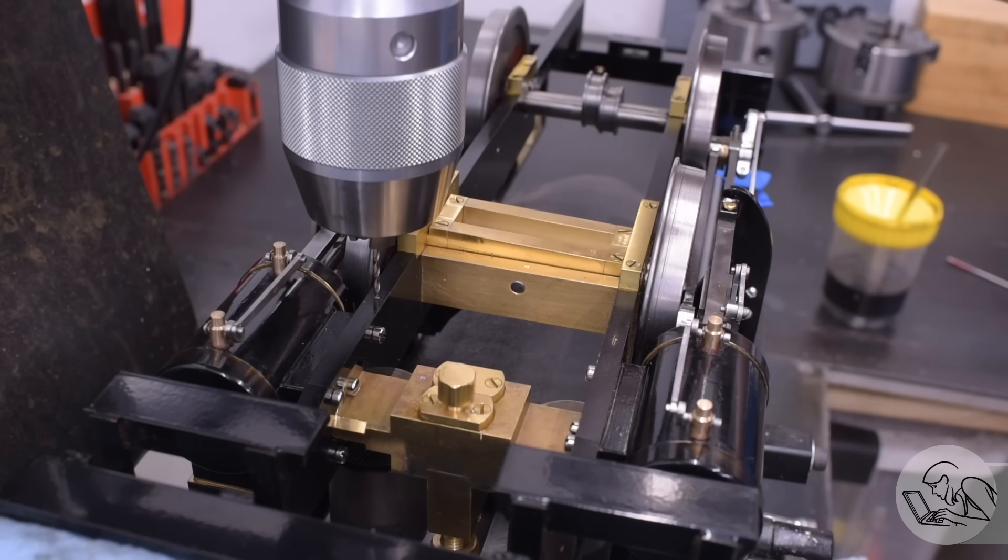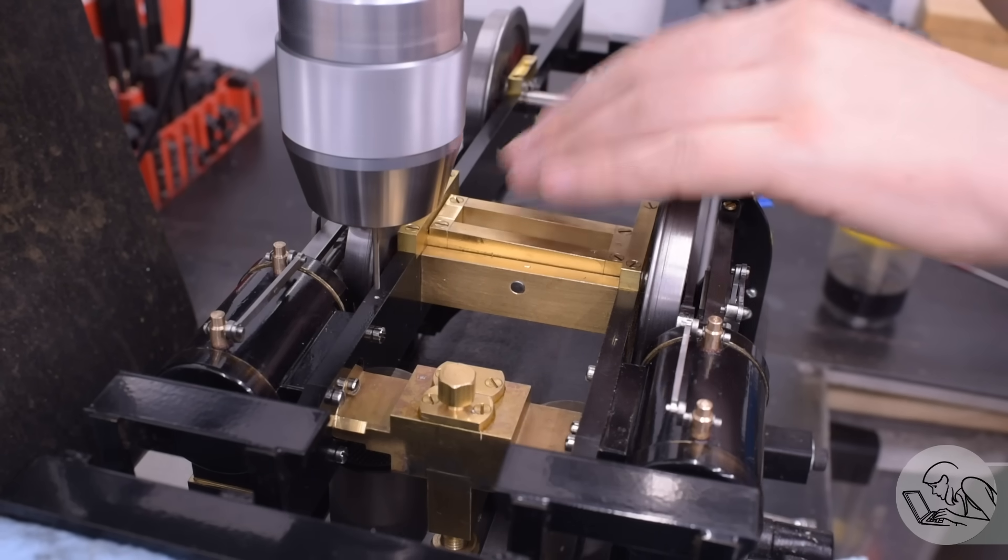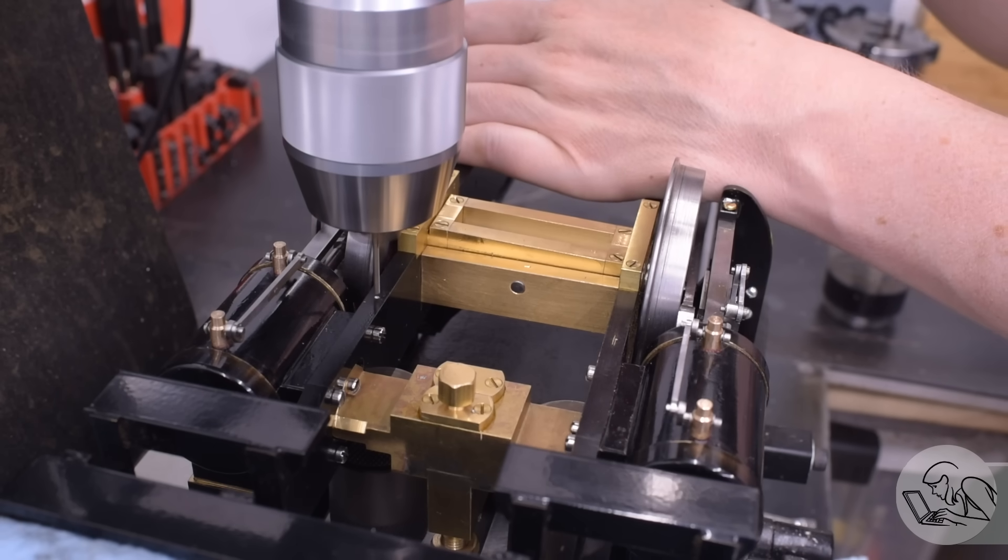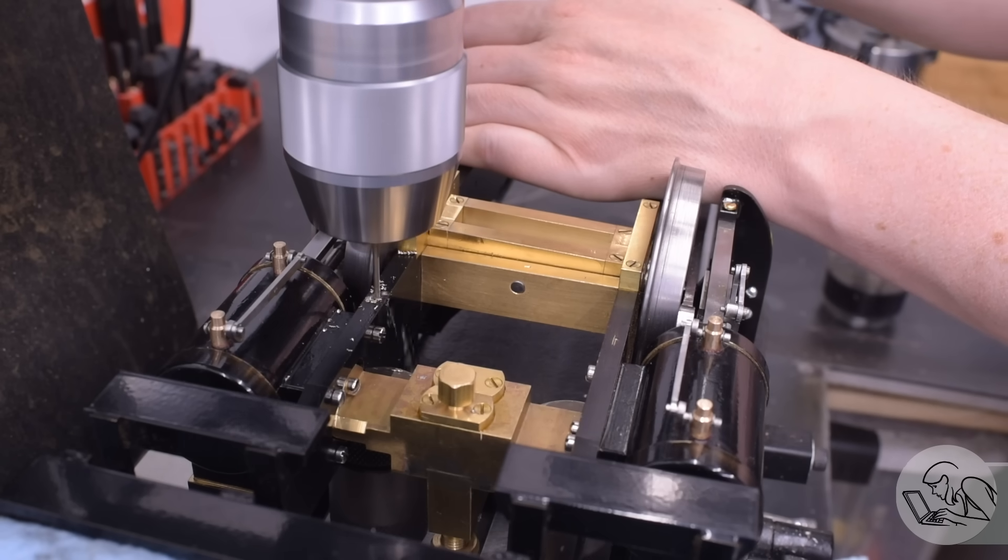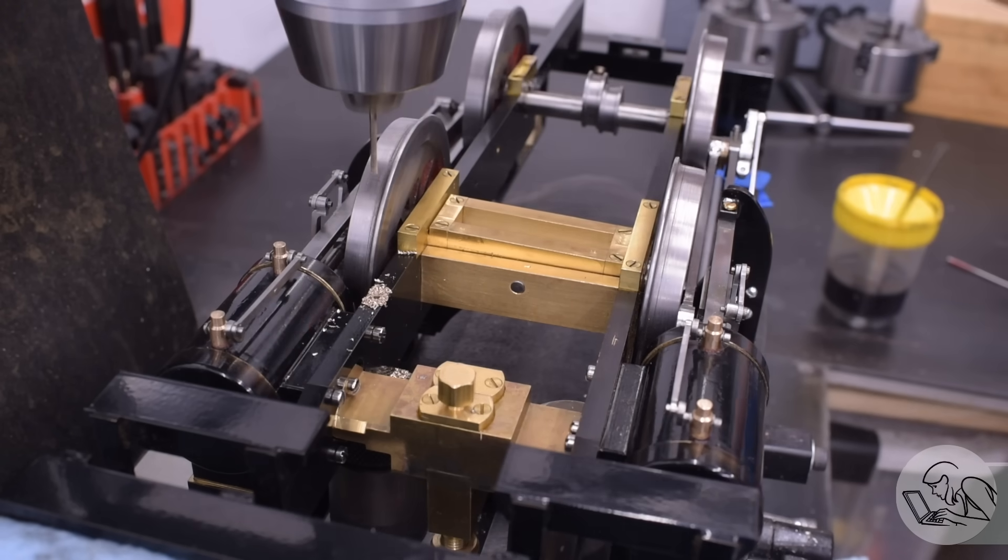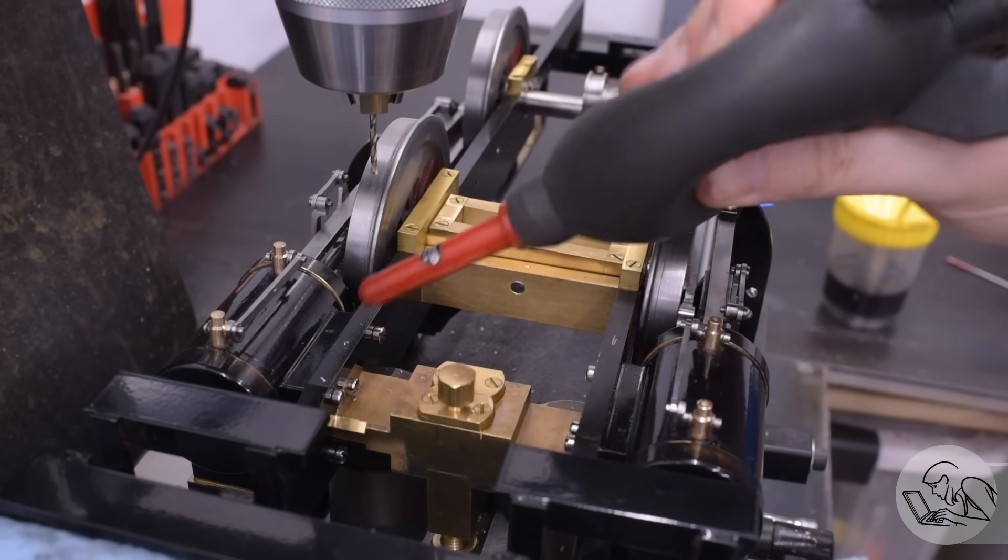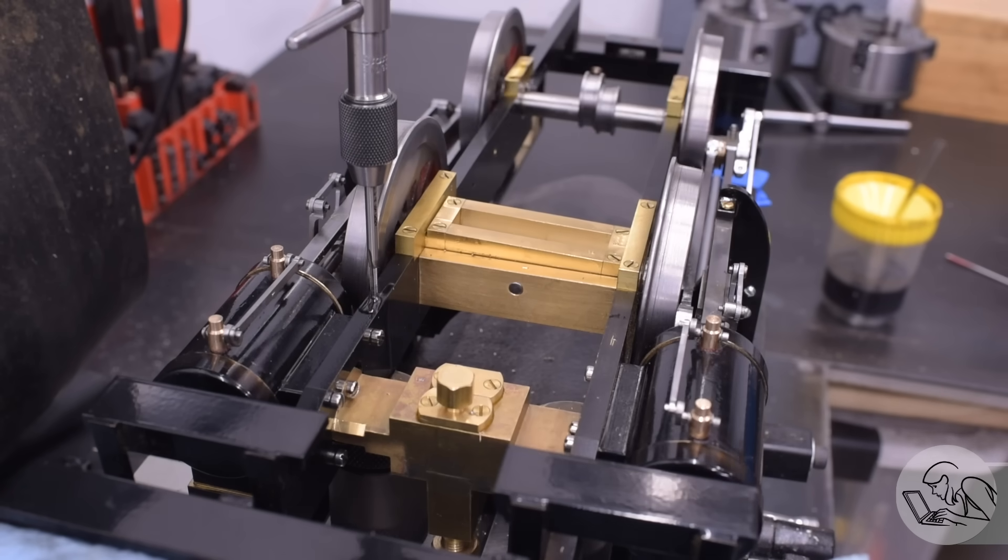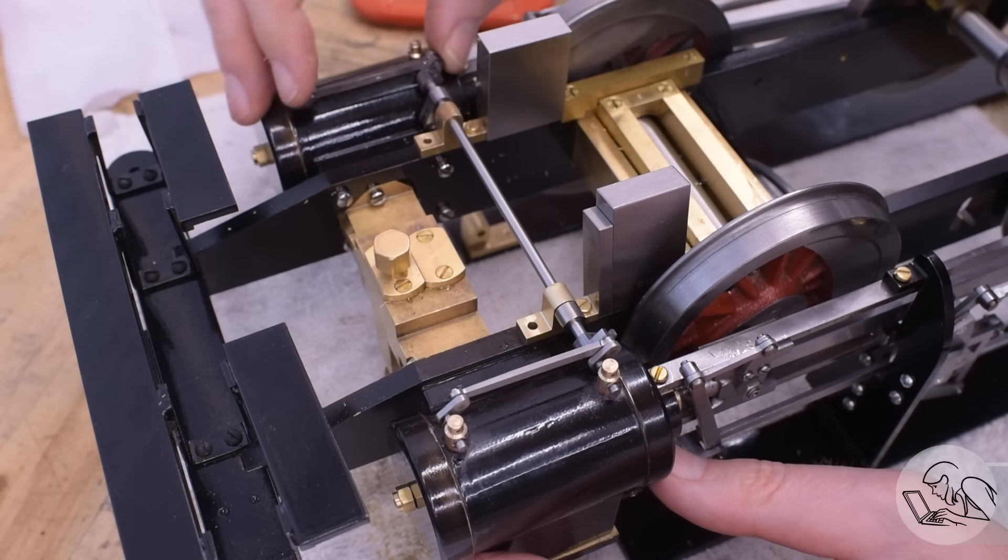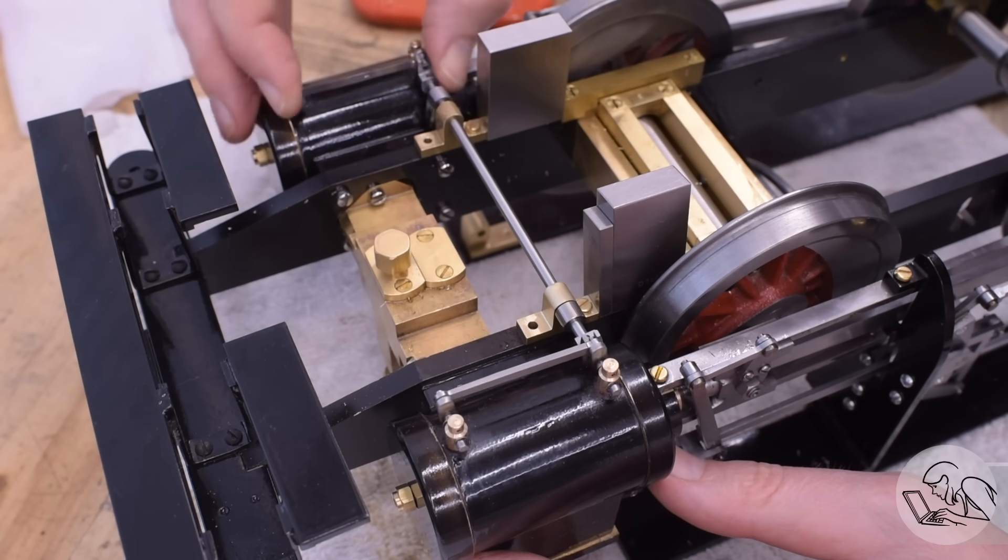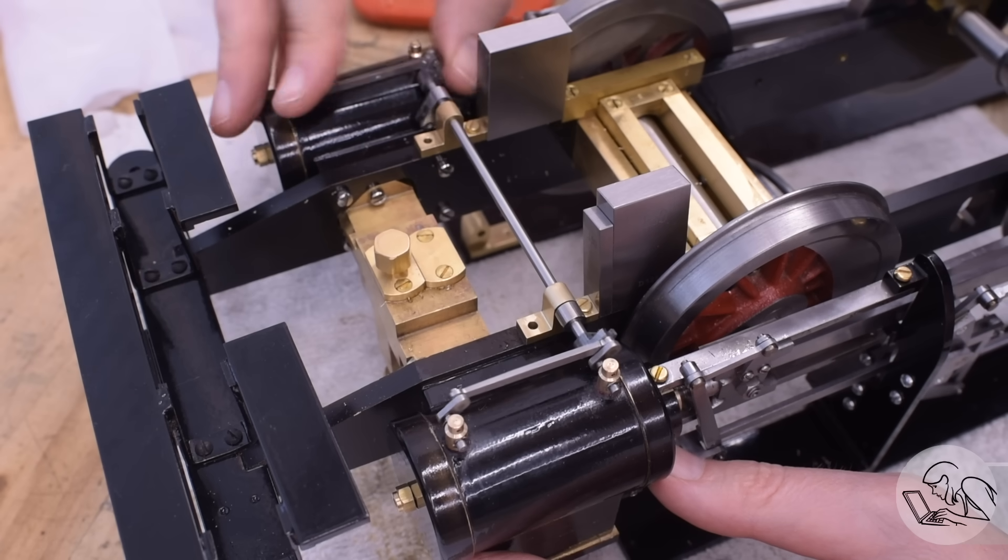It's always a little nerve-wracking putting holes in your very finished parts like this, this far into the process. Setting up the entire locomotive upside down on the mill table was not something I loved doing. However, the footboards made that relatively easy. I've got it sitting on a leather sheet to protect the finish on the footboards. And I've got machinist jacks under the frame so the drilling pressure is not going into the footboards, it's just going into the machinist jacks. This all seemed to go honestly perfectly fine. It was nerve-wracking, but then I put in those two screws, verified the mechanism still worked, then transferred the other two holes.